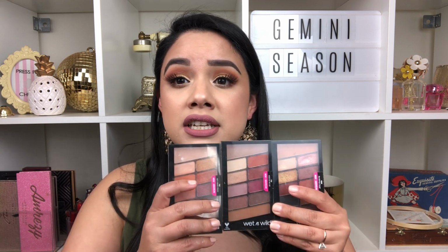These are my favorites. I freaking love these, and if they ever come out with a color scheme that I'm interested in for a new collection, you best believe I'm gonna get it and play with it for you guys. But I am wearing the My Glamour Squad on my eyes today. Super simple, super easy, and the pigmentation is amazing. So this is great for the neutral soft glam girl, but you want to maybe smoke it out later. You can do it every day if you want to mix it up a little bit with the roses, but still a nice neutral palette.